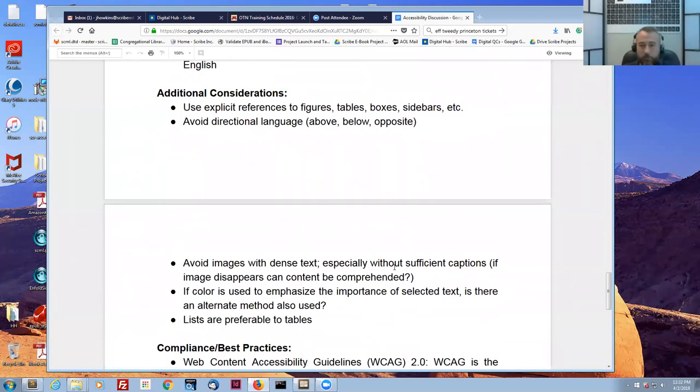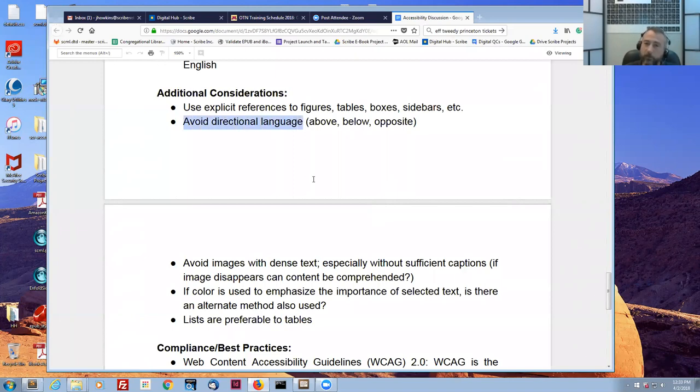One thing we like to stress is, in order to make something accessible, it's good to think about it at the very early stages of the project. It'll create less headache down the road. But some general things that I found are useful are to always consider using explicit references to things like figures and tables and boxes, rather than saying, as I said in the last box. If they're numbered in sequence, box 1, things like that just leaves less up to interpretation.